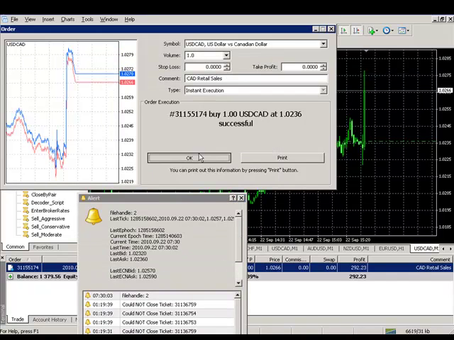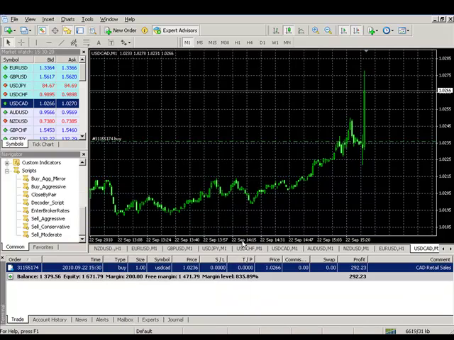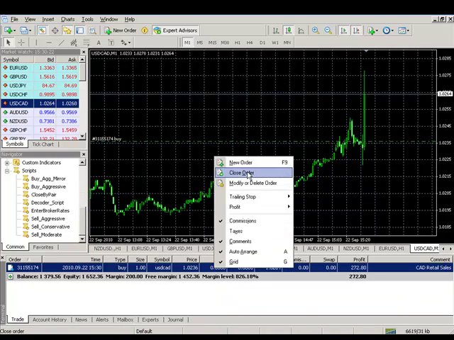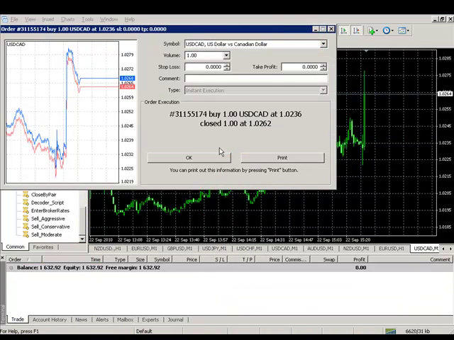Oops, gotta get this window closed first. Okay, so let's close it out. It's retraced a little bit. The other position got out about 10 or a little bit more pips better. But we're out of the market now. Look at that, 63% return. And what was that, 20 or 30 seconds?